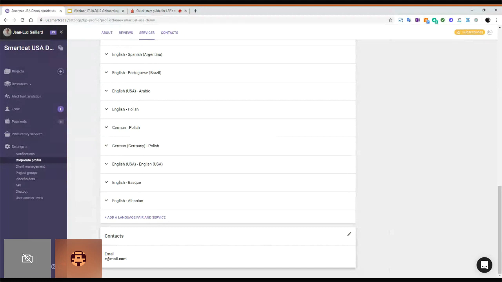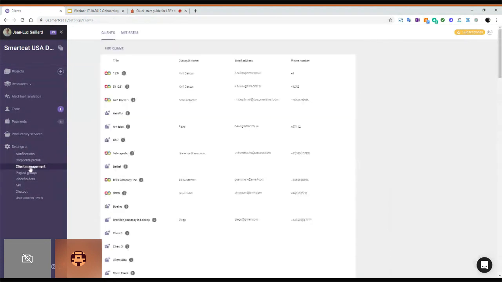So once you've added the information about your company, the next step is you want to add information about your clients inside of Smartcat. And the reason for that is it's not simply because you just want to have the list of your customers there, with contact information, but also because this information is going to be used to label your linguistic assets and your projects. And this is very important because it's going to help you organize your data, and is also going to help you during project creation. I will not demonstrate that today, but trust me, organizing your data at the beginning is going to save you a lot of time. It's going to make your project managers a lot more productive.